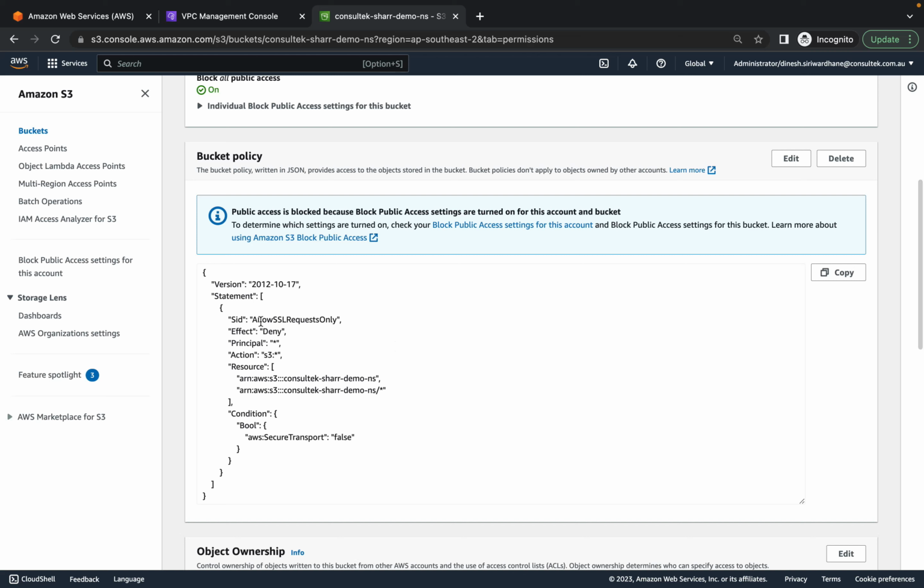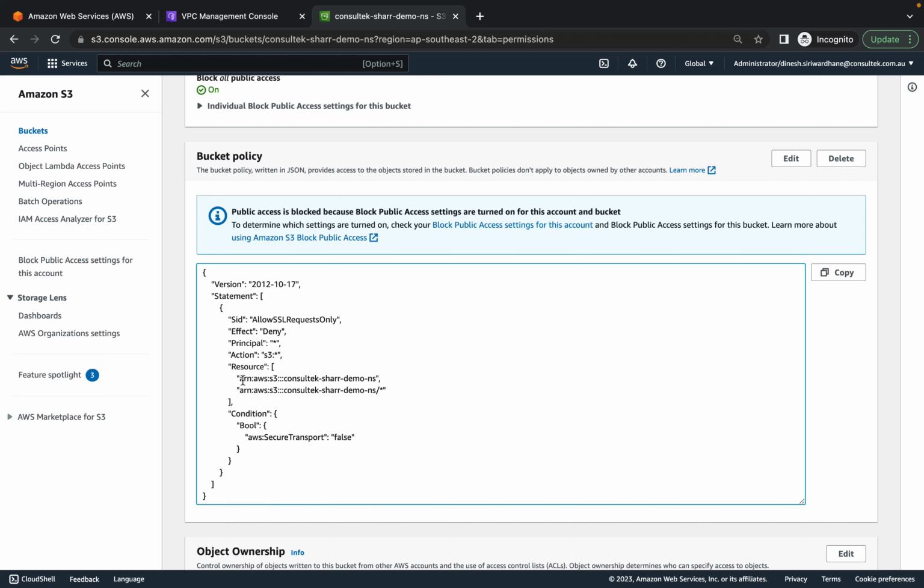There we go. So there is a bucket policy applied that enforces SSL, which says that for the bucket and anything under the bucket, you need to have secure transport enabled. If not, it denies it.